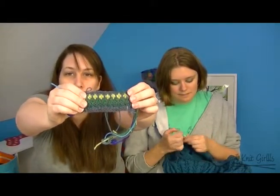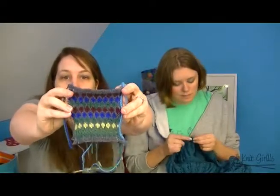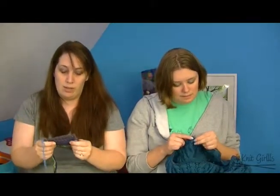I think it would have worked if I had done it in a lighter color, but I didn't. So I switched to my jewel tones, which I think turned out prettier. The blue, dark green, and burgundy-ish color. And you have to do a swatch to submit your owl to prove that you can get gauge and all that. And I've done a steeked item before. I did the Uni Jang Argyle vest. And I crocheted the steeks on that and then cut them, and you know, life was fine.